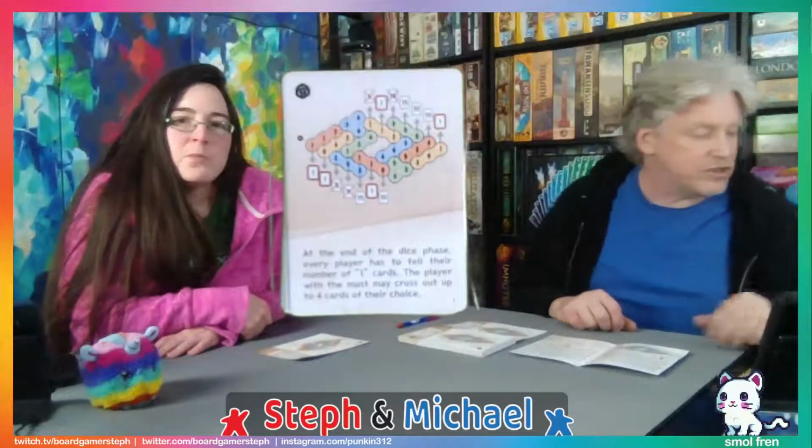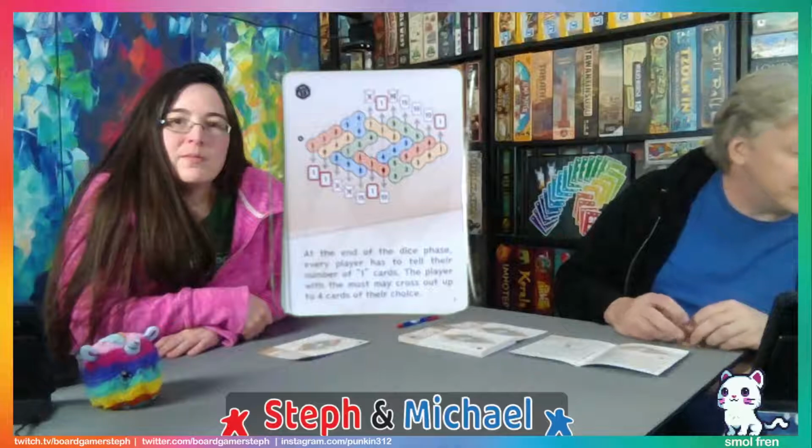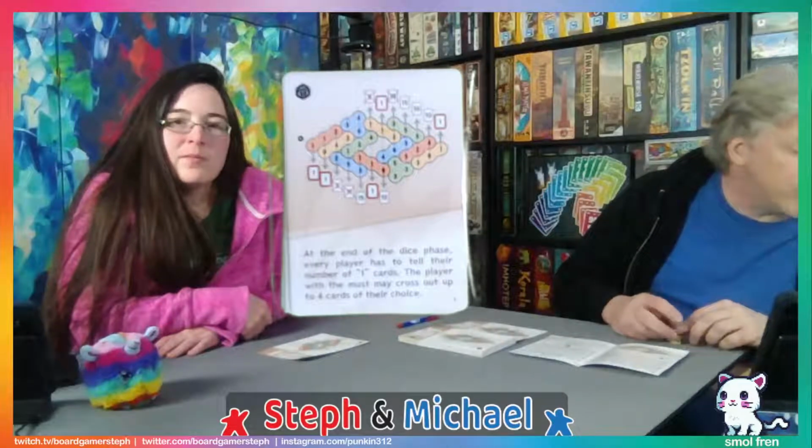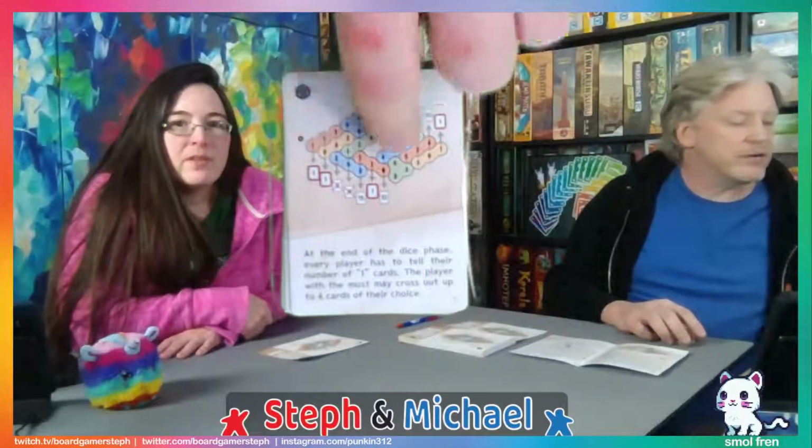And then, like I said, there are the insight cards, which just change things up. For example, at the end of the dice phase, every player has to tell the number of their cards at the bottom that have a 1 on them. The player with the most gets to cross out 4 cards of their choice. That seems pretty strong. Whoa.